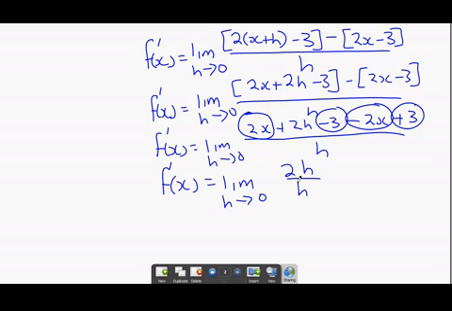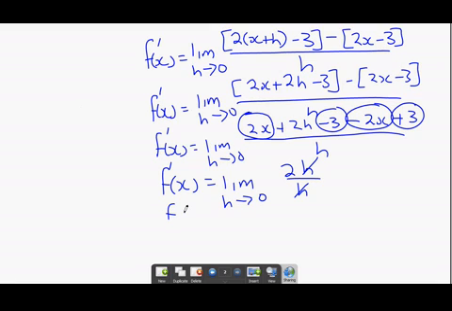Now, this is the interesting stage, because the whole idea of first principle is to make sure that we remove the denominator, which is h. Remember, we want to take our h and make it approach 0. In fact, it's going to be 0. Once h becomes 0, that whole function becomes undefined. So it's unacceptable to have the h there. So if you look now, we can easily cancel out the h on top with the h at the bottom. We no longer have an h which is a denominator.